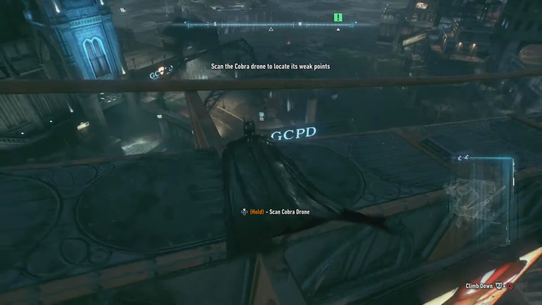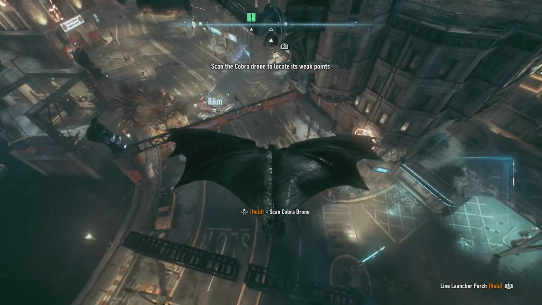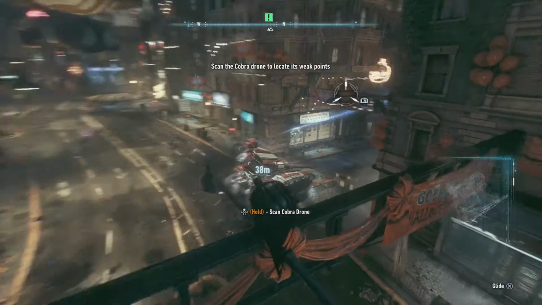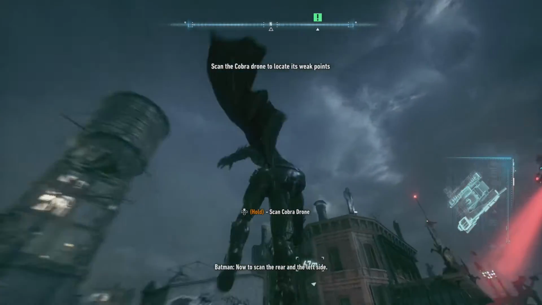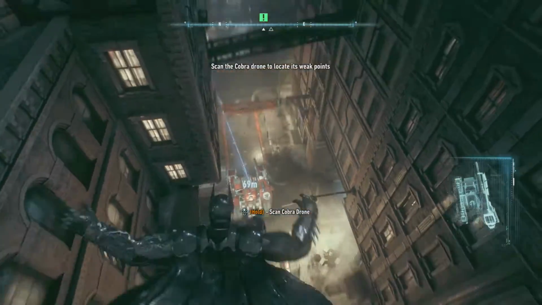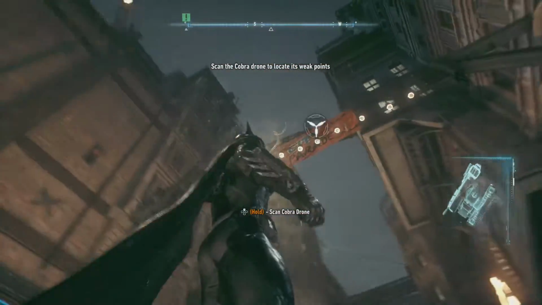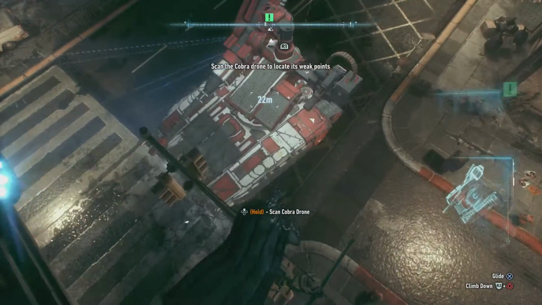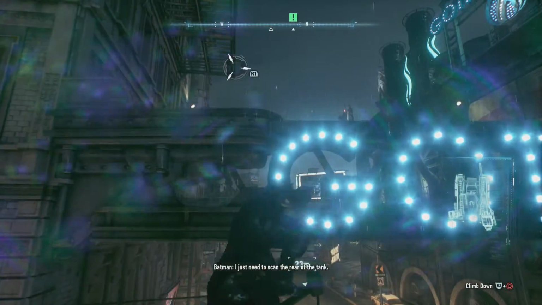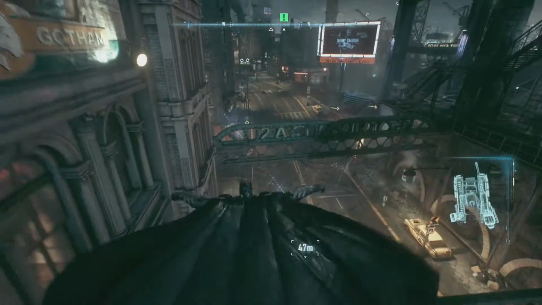God, I cannot, for the fucking life of me, get to where I want to go! That's the right side scan. Now to scan the rear and the left side. Oh, Jesus fucking Christ. This is getting fucking ridiculous, dude. That's the left side scan. I just need to scan the rear of the tank. That should be easy. Just drop down.